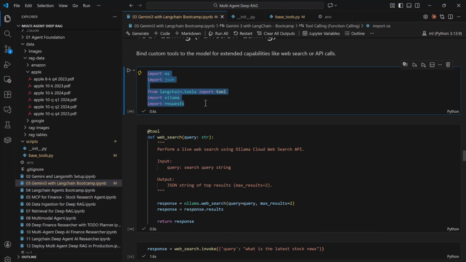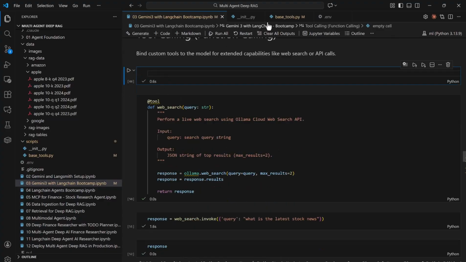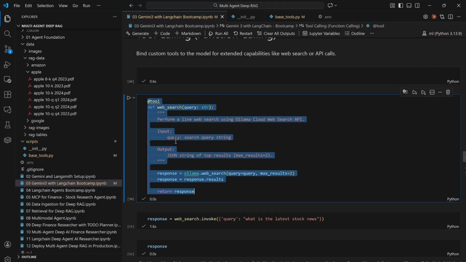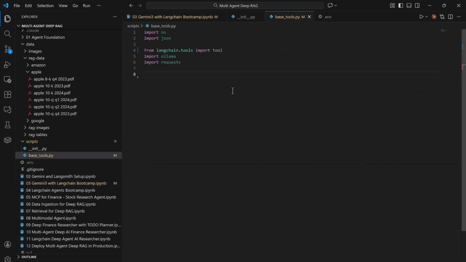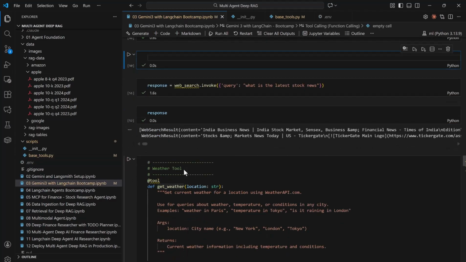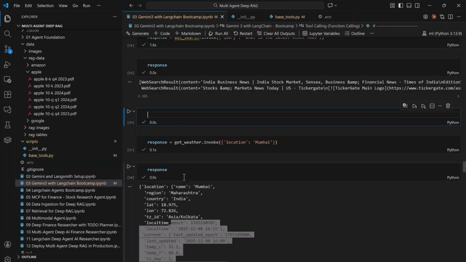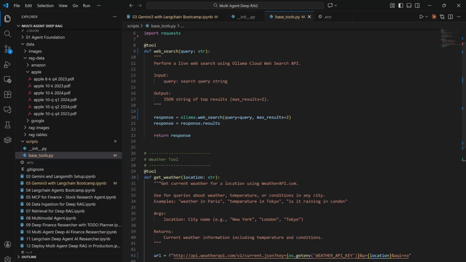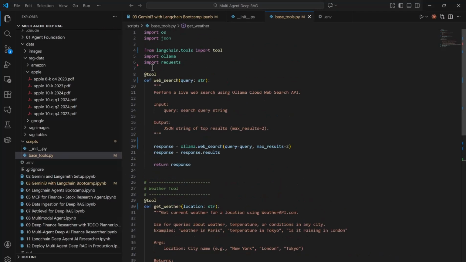Let's copy this whole thing from here. Otherwise, I can just cut this with Control and X. I'm going to put it here. Thereafter, this whole thing, I need to just cut it from here and then paste it here. Alright, I have got my web search code here, and thereafter I can just simply cut everything from here and then paste it here. So at a single place, now I'm having my web search tool and also my weather tool.